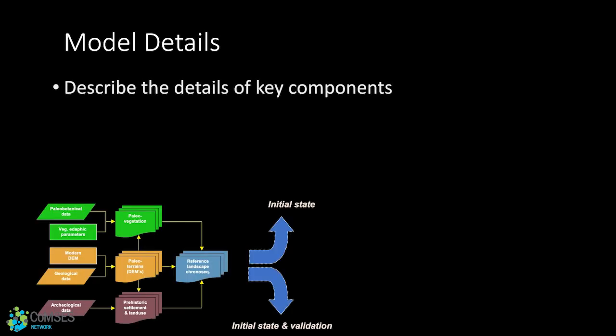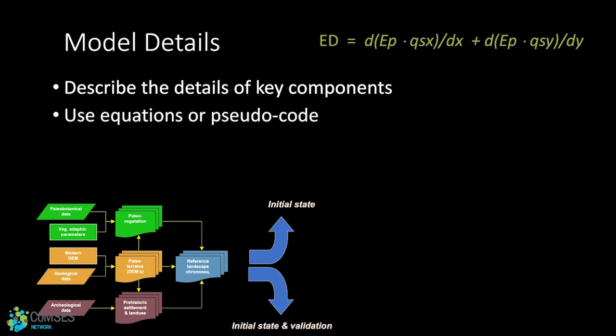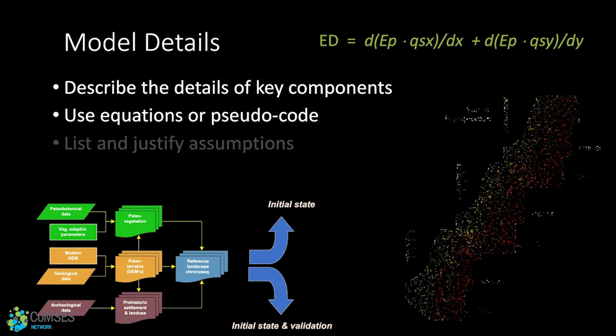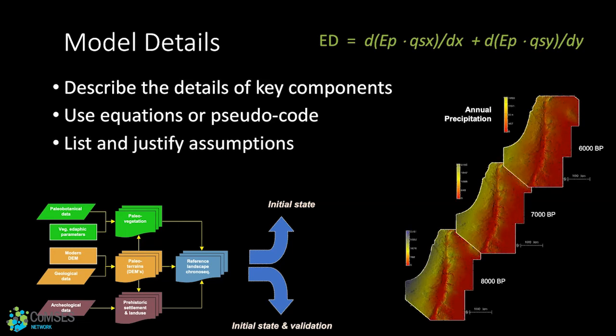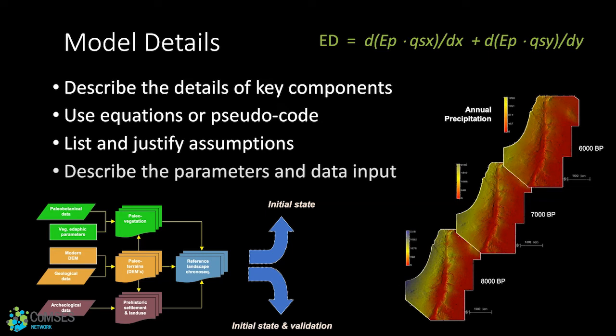Obviously, an overview of your model will not be enough to provide good documentation of your scientific software. The user of your model must understand why certain choices were made so that they can make changes in a meaningful way. You must include the details of key components. For a complete explanation, you may need to use equations or pseudocode. One should list and justify their assumptions, and one must describe the parameters used in the simulation, and be sure to include things like units of measurement, or how the parameter values were chosen.